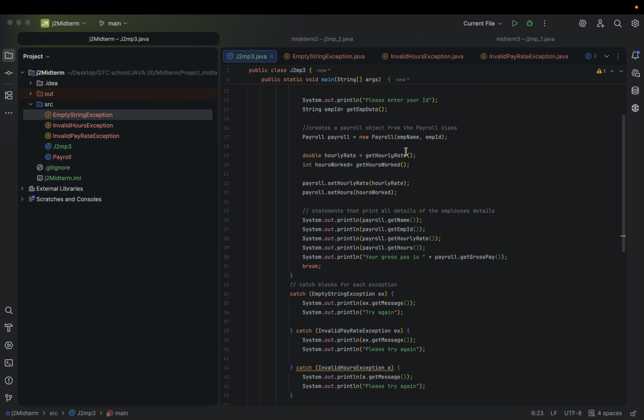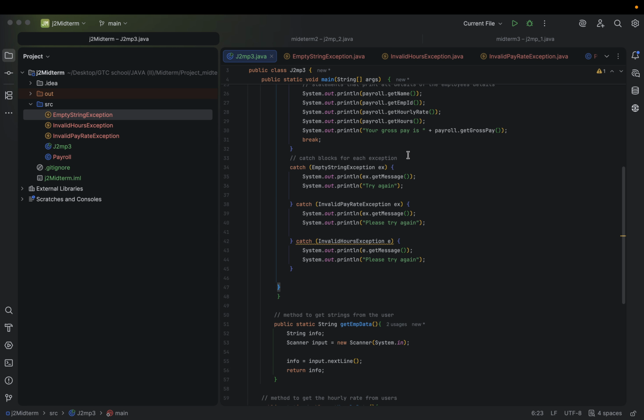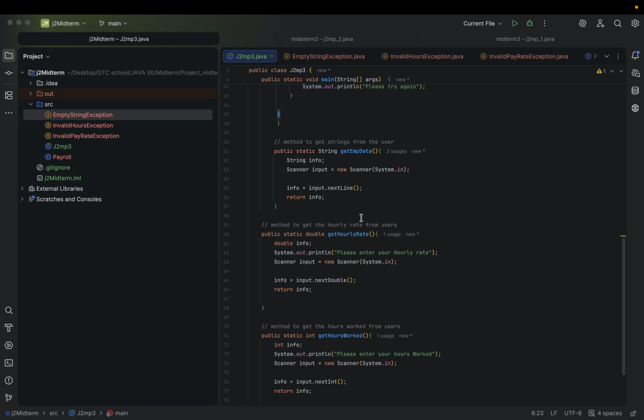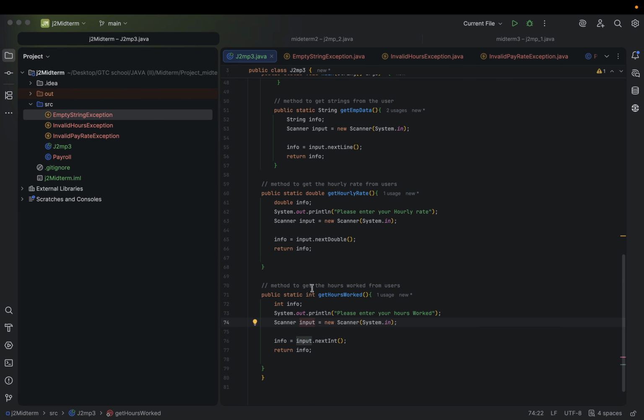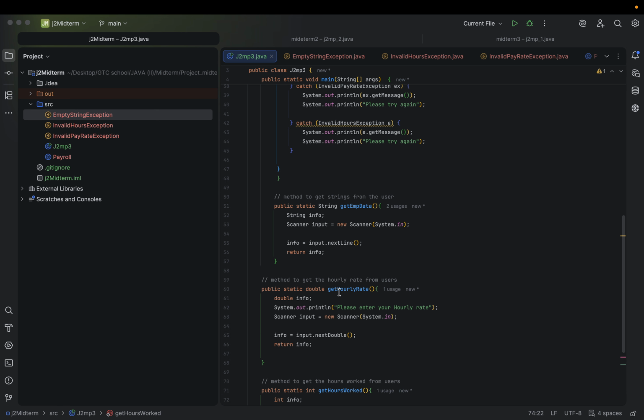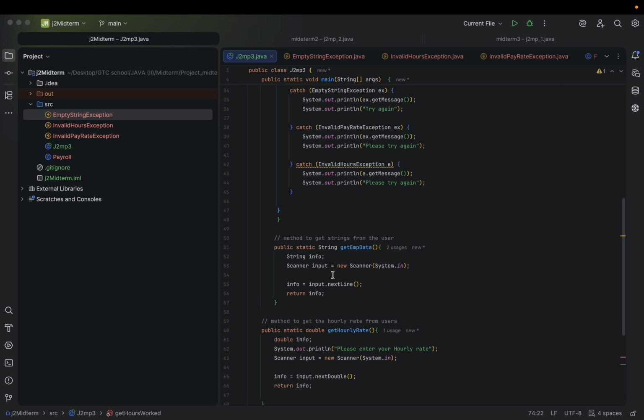The get hourly rate method takes a double and returns a double for the hourly rate. Same thing for the get hours method, it returns an int for the hours worked. And the get emp data returns a string.